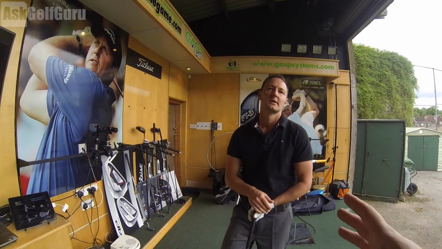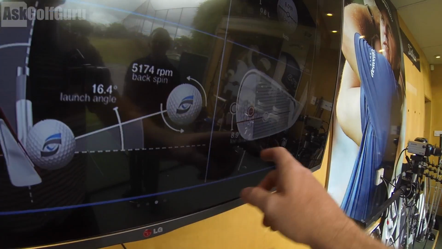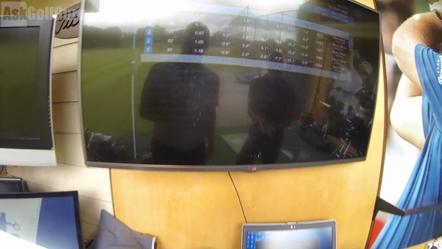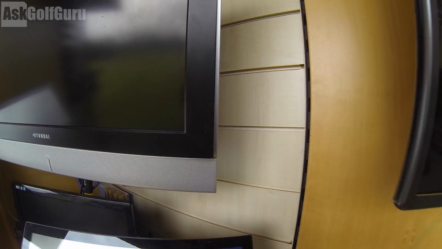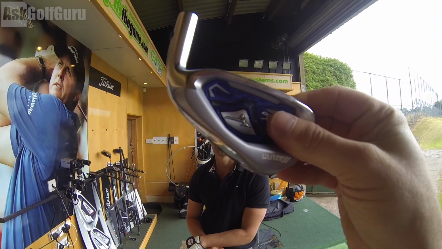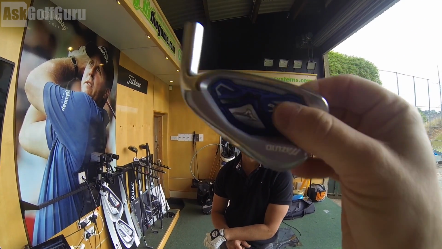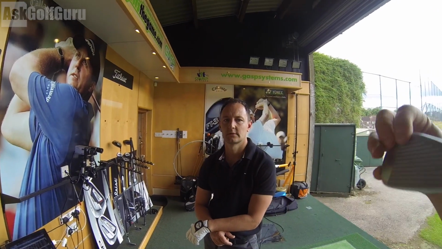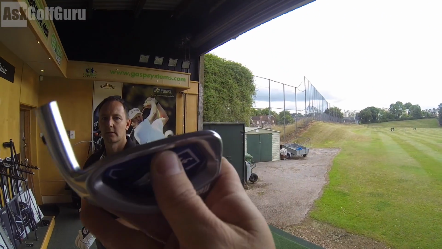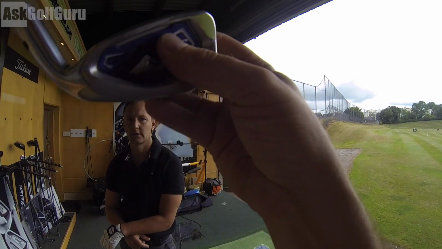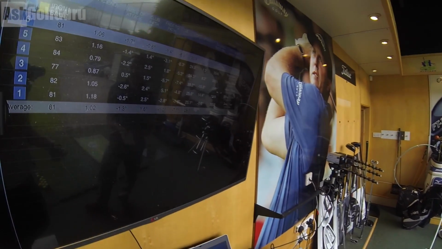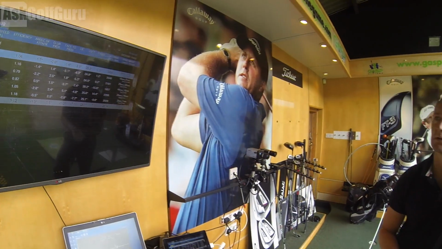What happens if you don't deliver lie very well, which you're struggling with? You're averaging 7 degrees toe down. So your club is being delivered toe-end down. That affects where the face path points. Lie is one of the things that affects if the face is open or closed to a path, even if the leading edge is at a right angle to that blue line down there. If you toe it down, it points the loft right as a general rule, and toe up points it left. You're going to have very little control of face to path delivery with a lie like that.